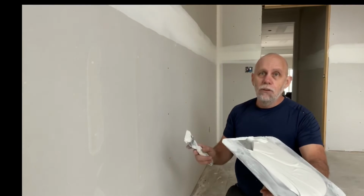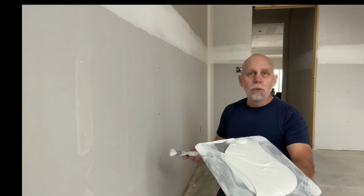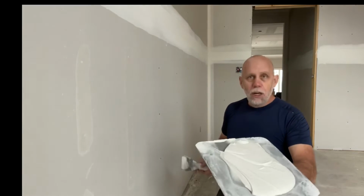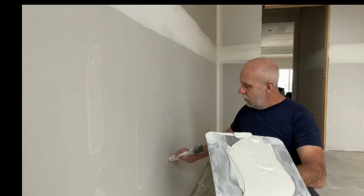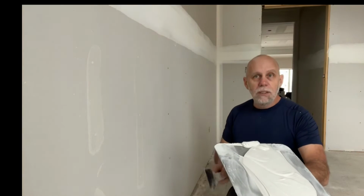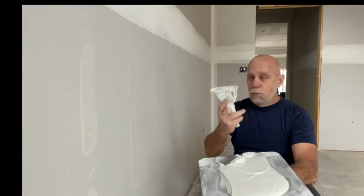Do not try and do them in one coat, because you're just going to make a mess. And you're going to cause yourself a lot of extra work you don't need. Everything in this job is done in multiple coats. There are no one coat miracles when you're doing drywall. If anybody tells you different, they're not telling you the truth. We're going to put some more mud on.